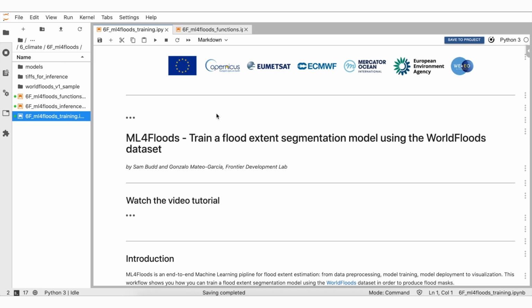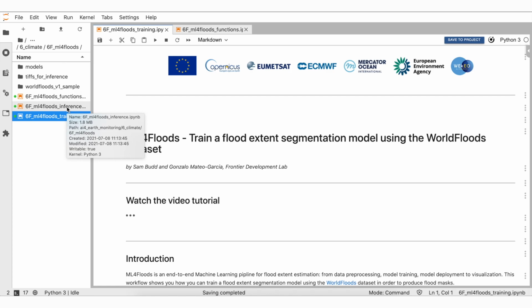So we are in week 6, where we introduce you to machine learning and climate applications. And the case study we show you now is the ML4Floods case study, which is under the topic number 6F. If you go to this folder, you see 3 different notebooks, one related to functions, then one related to training, and the other one is introducing you to the inference process of the pre-trained model.